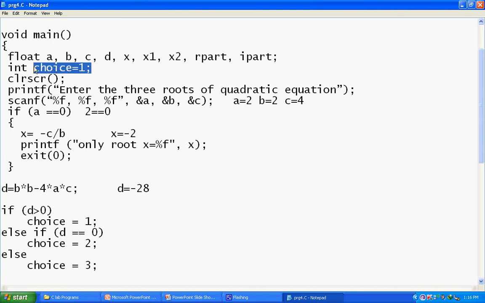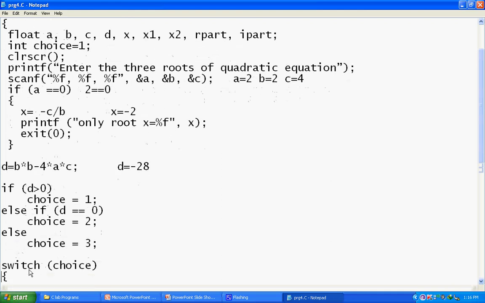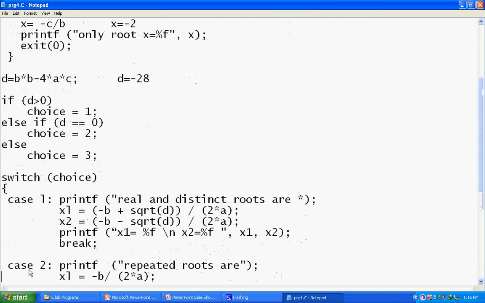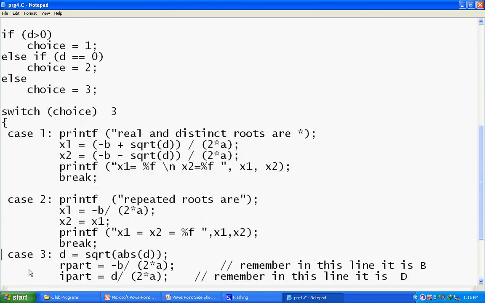As you know, before, the value of choice was 1. Now we are rewriting the value of choice as 3. We are using a switch case here. Remember, this program can also be done with the help of if else, but I'm using a switch, where things will be a bit easier. So as we know, the value of choice is 3 here, it directly jumps to case 3.